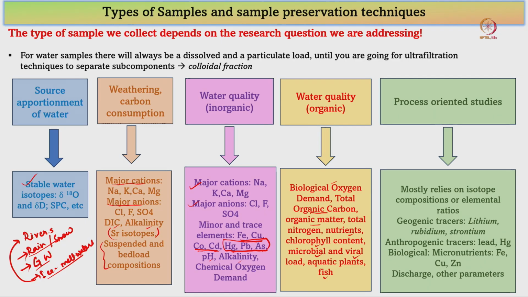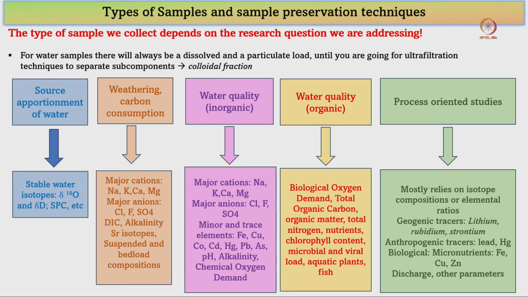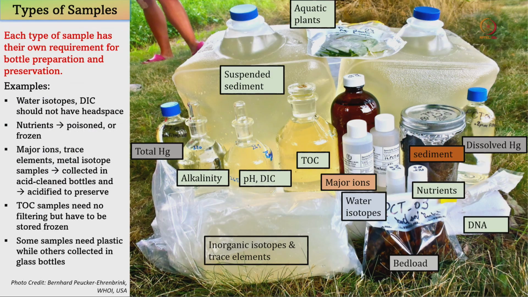Okay. So, those kinds of studies, for them we need multiple types of data and especially tracer based data. And when we collect these samples, every type of sample is collected differently, because for different types of analysis the instruments are different. The same instrument is not used for all kinds of analysis, right. So, when we collect samples, we have to collect them in different bottles, and some of these samples will need preservation, some will not require preservation.